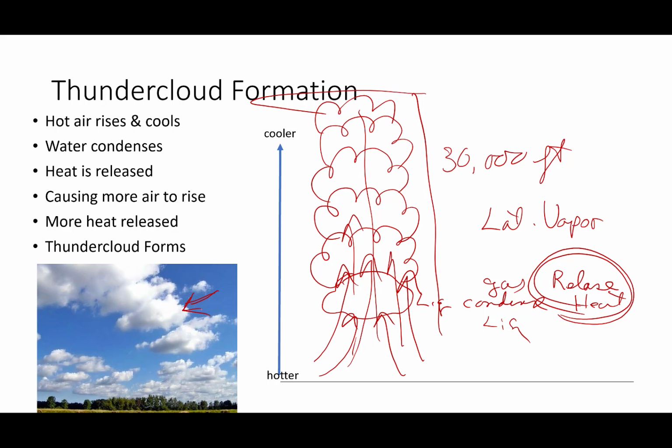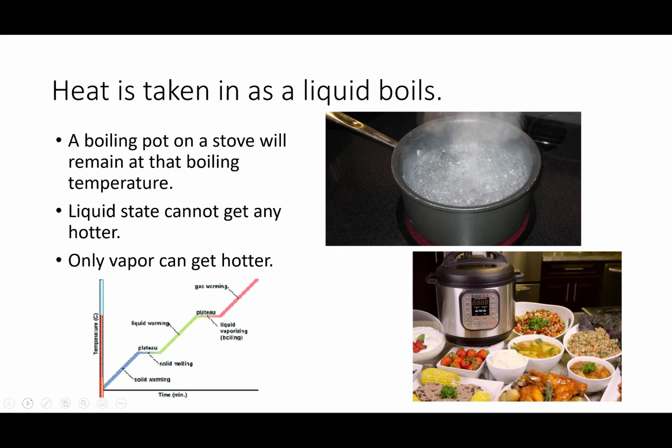You can't see gaseous water. If you exhale and breathe out, the water vapor in front of your face, you can't see it. Heat is taken in as liquid boils. As you boil a pot on the stove, you have to absorb heat to get that water to boil. You've got to absorb it and absorb it to get it to boil. This is that boiling temperature of water.